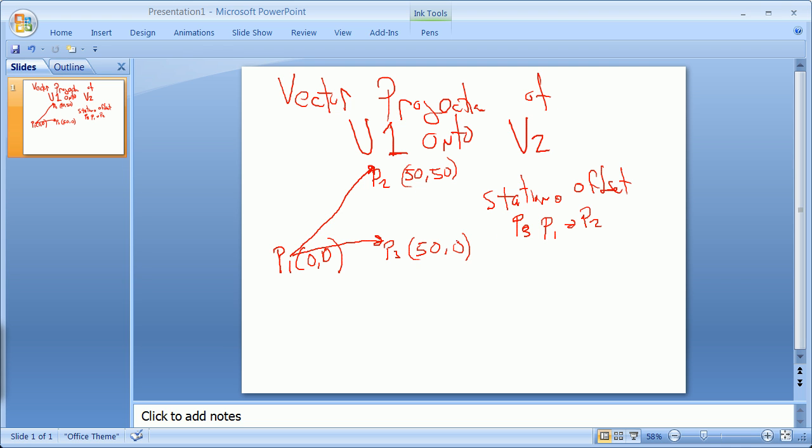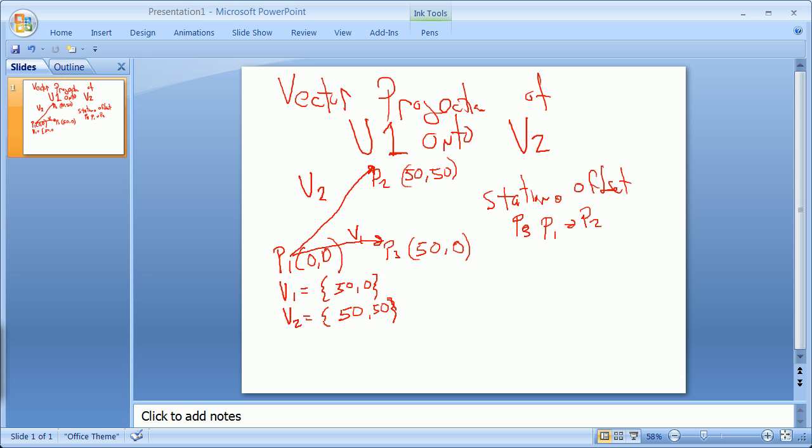Now there's a lot more reasons to do this one, but that's the one that basically will come up first for you. And so remember, we wanted to go with the vector of V1 onto V2, right? So they're going to call this V2, and I think that's where I screwed up in class. We're going to call this V1. And so let's think about writing these out. V1 is equal to the list, basically 50, 0, and I'm going to leave it at that, though we know that there's another 0, and V2 is equal to the vector or the list 50, 50.